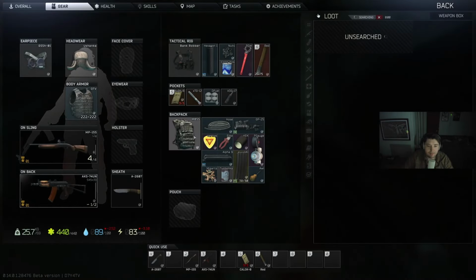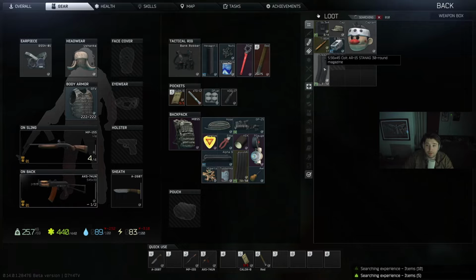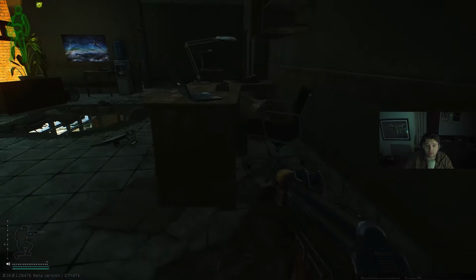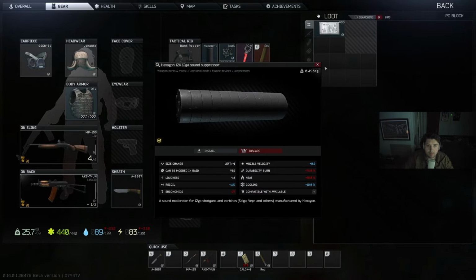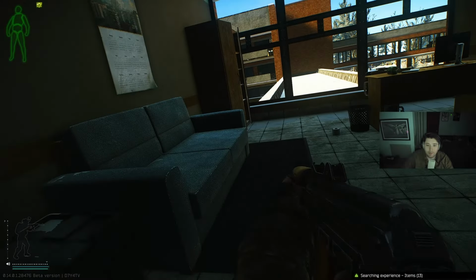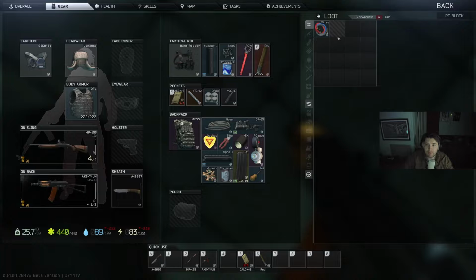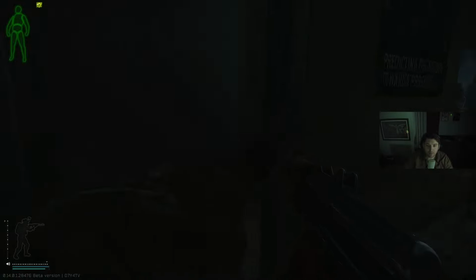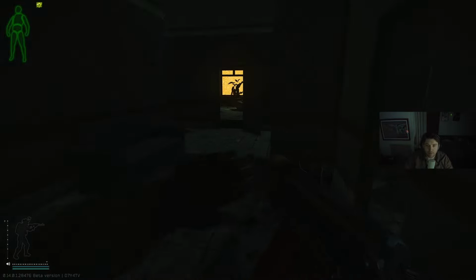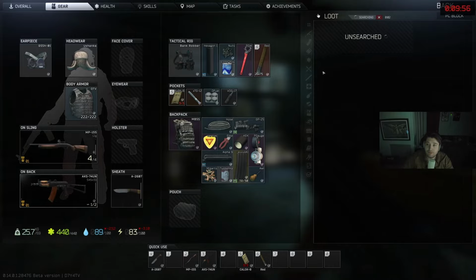Give me a backpack. So far, garbage. Swap out. Just because that door was open doesn't necessarily mean that this has been messed over. Maybe it is. Now we check these offices. Right, start looting and start scooting.